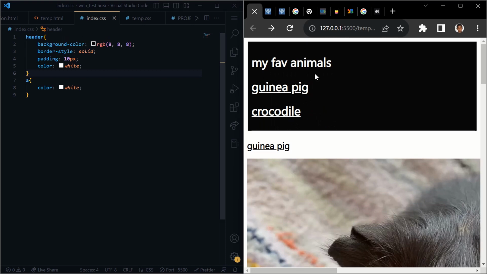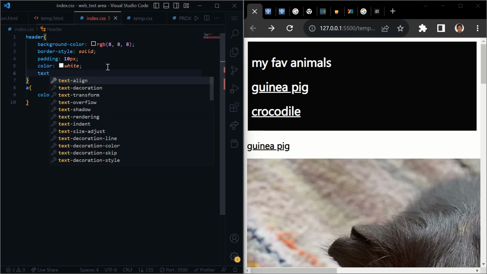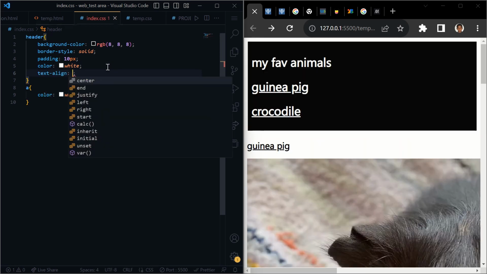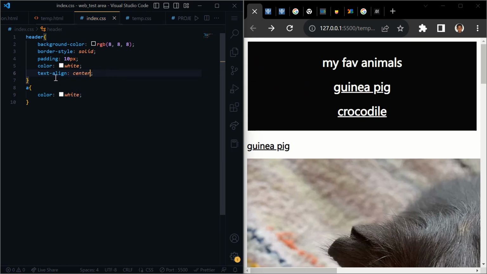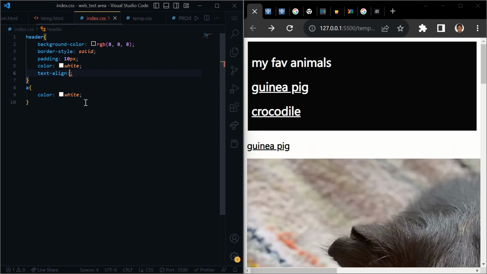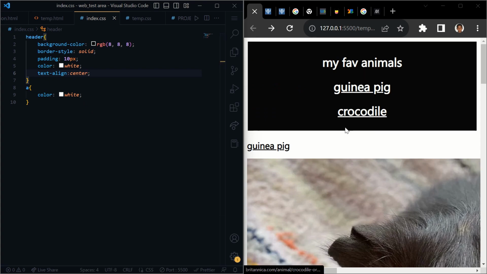So now I don't want this to be on the right, I want this in the middle. So let's apply text align. I don't have to explain these things to you. As you can see, the name justifies itself. In text align I have different properties, like you can see center, then there is left, there is right. So different properties are there, you can play through and go through. Yeah, it is center, now it's good.